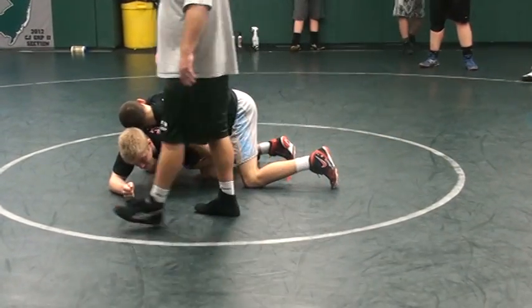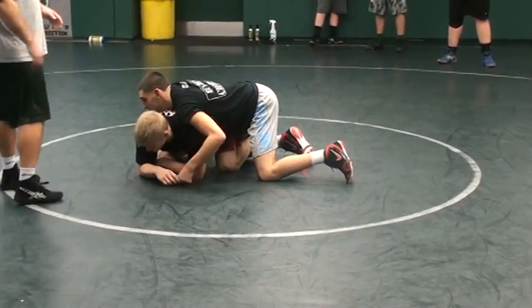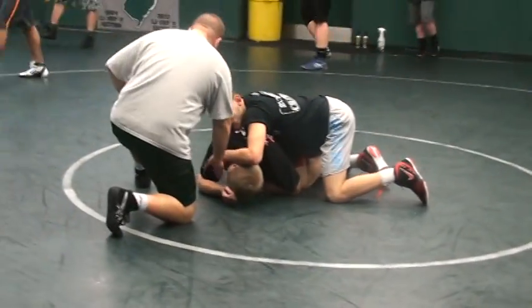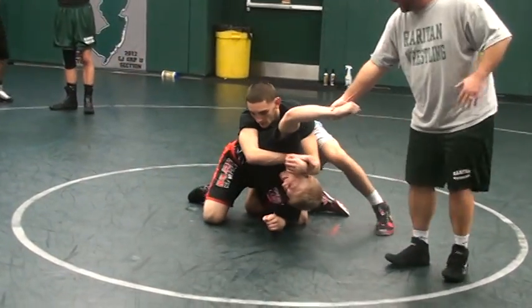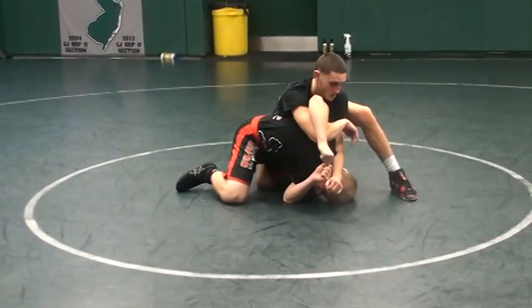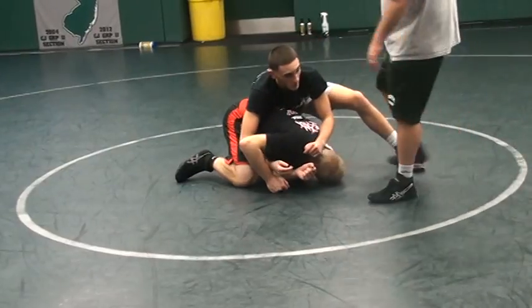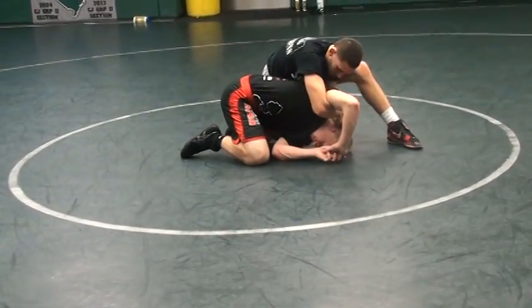Now we're in a tough ride. We're going to start setting the basic viper up right now. What you're going to do is kind of reach across like you're going for a power half. He's reaching and pulling. Here's the key — some of you guys are just trying to gank his head down to his knee, and it's not going to work. What you're going to have to do is get this elbow picked to his bit, and get this extension. Get this elbow up here and pull him that way. You can lock your hands, you can do what you want, but you've got to get him extended. If you just go regular power half, you're never going to get it. See how he's using that forearm to get that elbow up high?